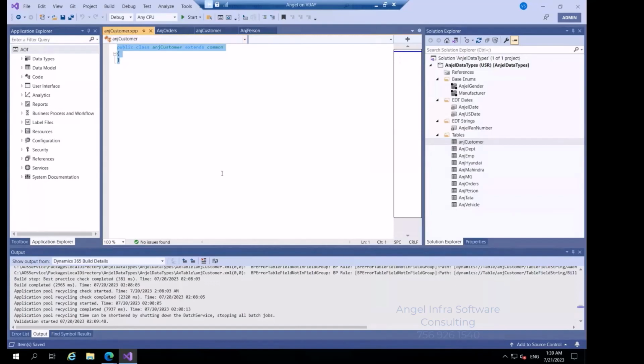This is a class. An enum is another data type which is more or less a class. This is a struct basically, but it is also a kind of class. So let's create a class in Dynamics 365.